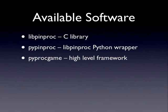And I guess I should mention that pyprocgame is different from pypinproc in that it's higher level, so it's much more focused on how you want to implement the rules of your game, how you want the display to work. It has a lot of helper stuff to make that a lot smoother.